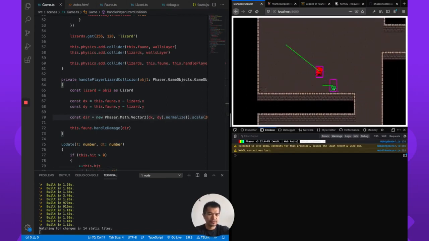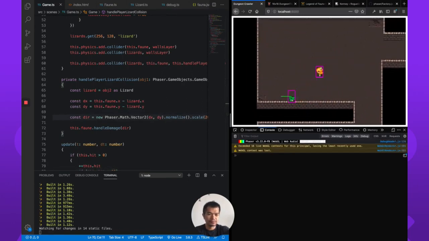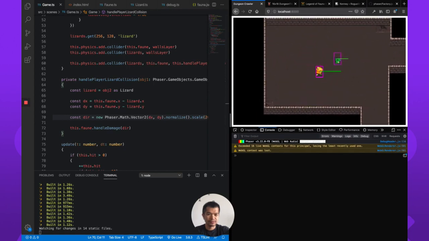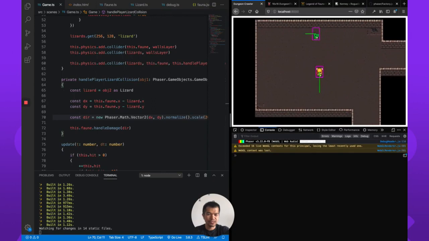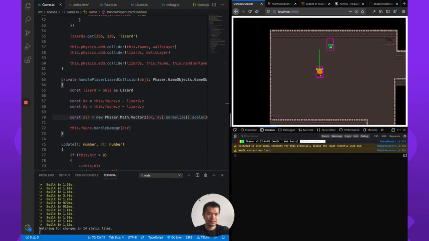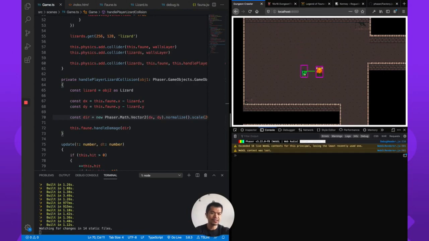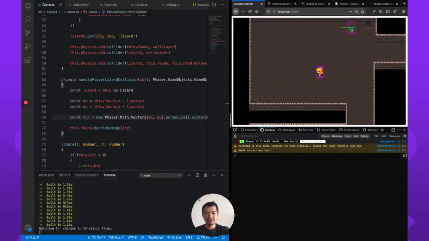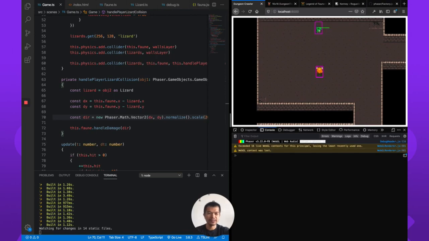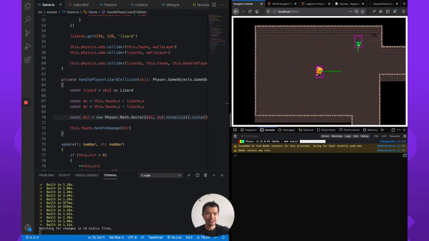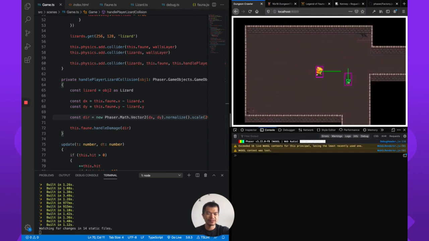Come back, lizard. Boom. Oh, look at that. That's pretty good. So we can, of course, adjust that milliseconds time to see how long we want this damage animation, I guess you can call it, to last. Oh, freaking lizard. Okay, so that was damaging the player, and you see we did a little red animation after she gets hit. No, we should fix that.